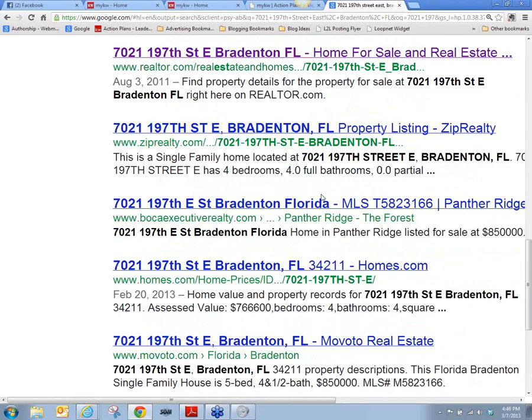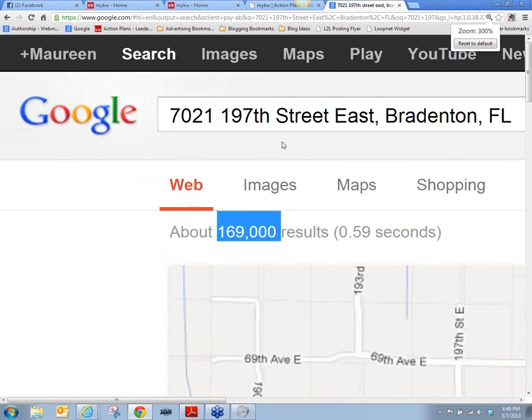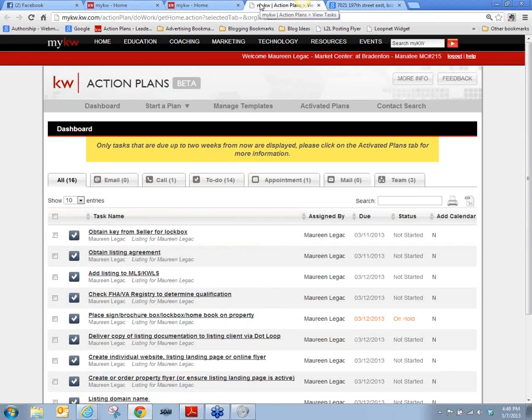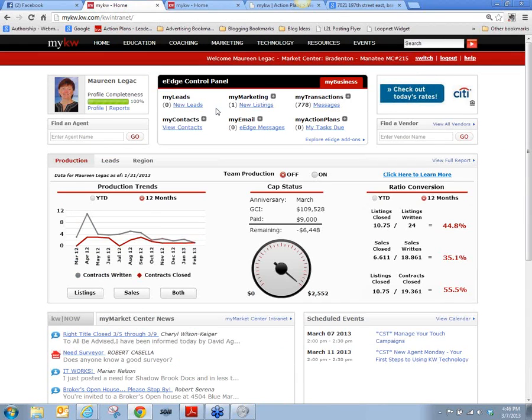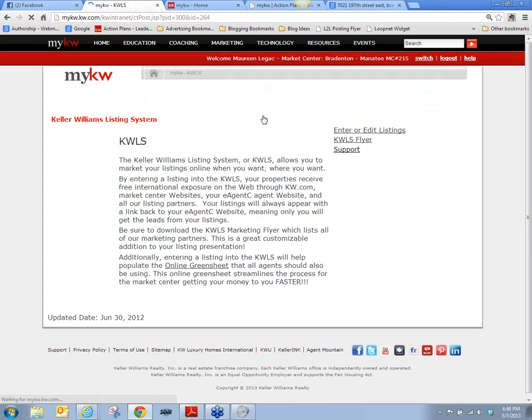But when it is out there and it's appearing on all of these sites, what I want is for the consumer to understand whose listing that belongs to. So the way we do that is through the KWLS. So up here under technology, if you roll over technology, you'll see the KWLS. Now it pulls the information directly from the MLS, but it does not pull the expiration date. Now it's supposed to every 2 weeks update that, but it'll give it, I think, 2 weeks at a time and then expire and then back up and down, and I don't know that that works properly.